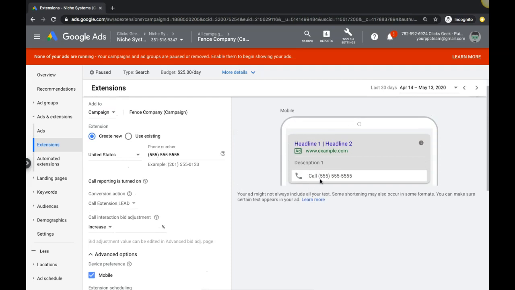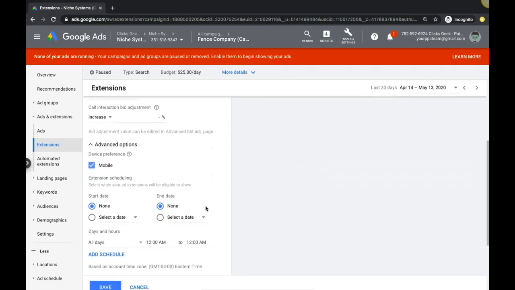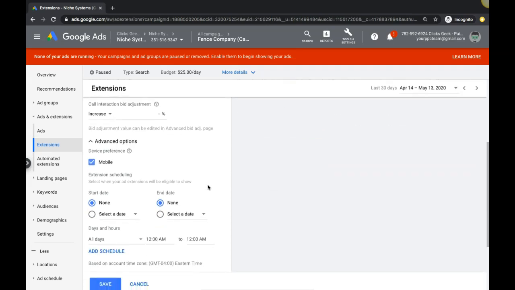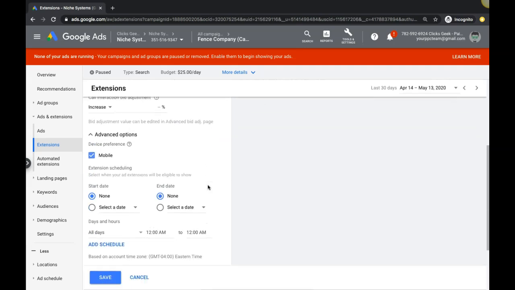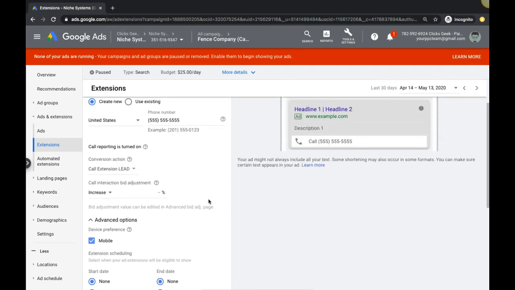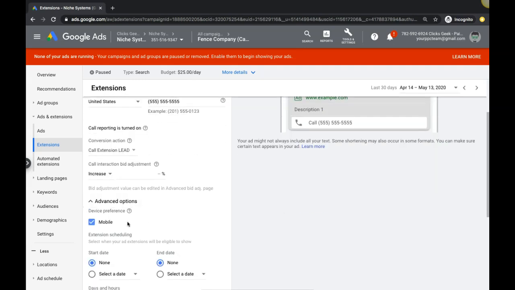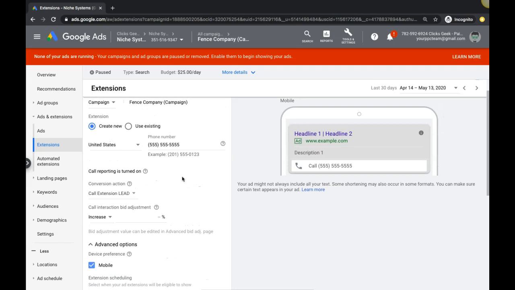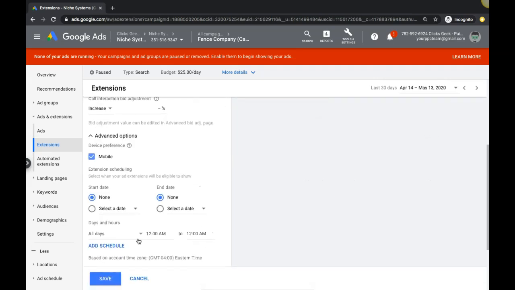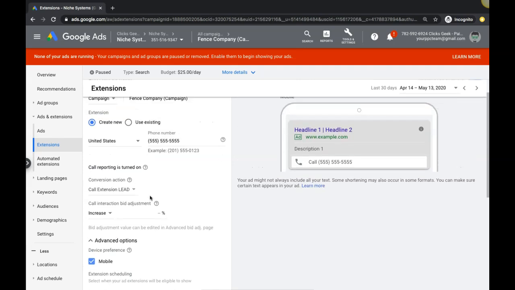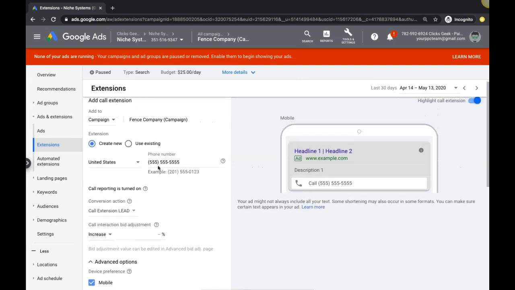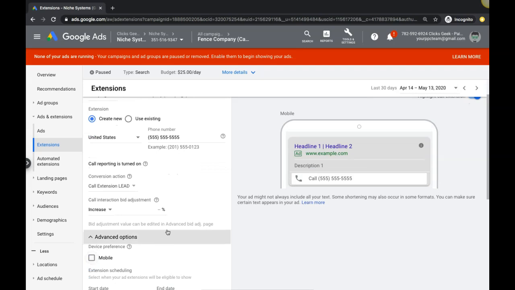I know that's kind of taboo. People are like, oh, why would you want to show the phone number? Somebody can call from the search results page. But I really want them to actually just click the call. Nobody's going to look at the search results page and just call you. Most of these people are searching on their phones anyway, at least in the campaigns that we're building, which are mostly mobile. I usually do mobile, but you can do both, so it doesn't really matter. So let's say we wanted to do mobile. We would just do this and hit save. Then we go back in, hit another call extension, and create another number, exact same, and check this off, and it would be desktop.